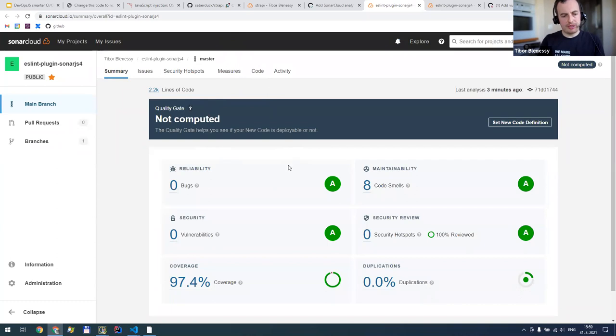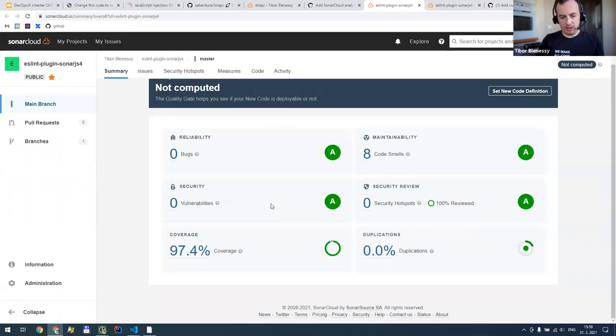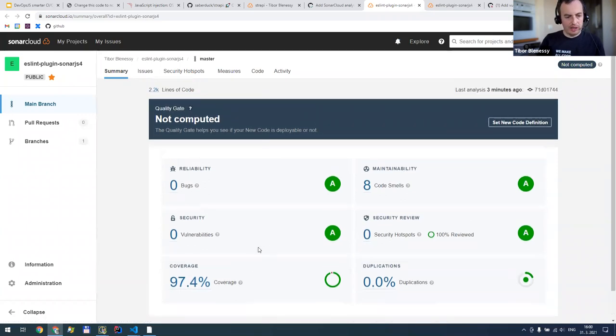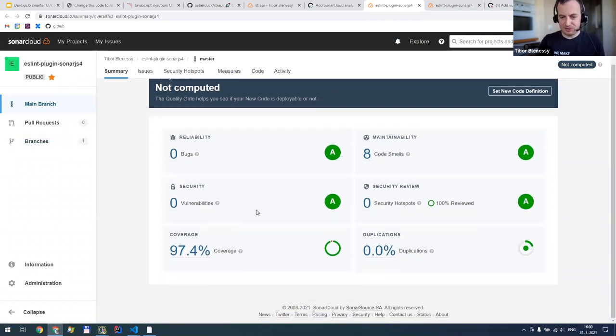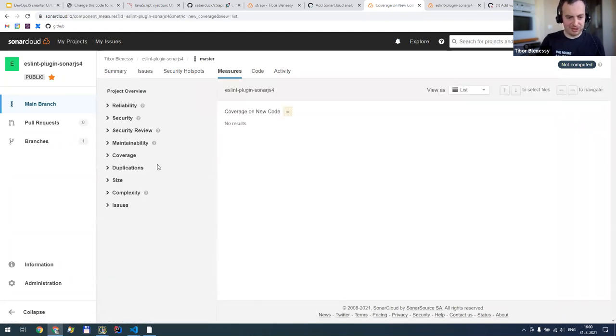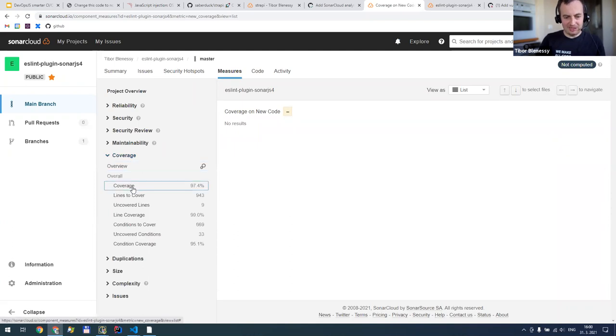The automatic way is perfect for smaller projects or quick setup, and it's really nice. It really works quite well. There is very little configuration you need to do. But if you are using your own CI, you can execute tests and you can execute coverage for your tests. And we will display that information. So here, this is one of our projects, a little bit of self-promotion. Because we are writing these tools, we actually also use them. So you see that there are almost no issues and coverage is quite high because we really care to have very high coverage in our projects. So this is showing you the test coverage.